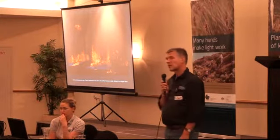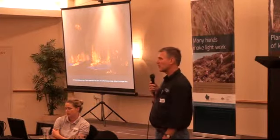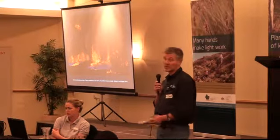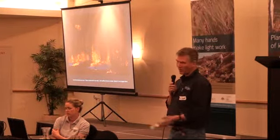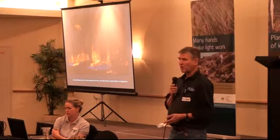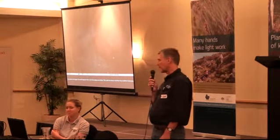We're also working with the Shire on a restoration project in a bushland reserve in the middle of town. This fire is a controlled burn, not a wildfire, before we undertook weed control in the area. And the local residents really want to have a return of biodiversity to their doorsteps, but you have to juggle that with the need to have fire hazard reduction as well. So, great projects can also have fairly concerning side effects sometimes.